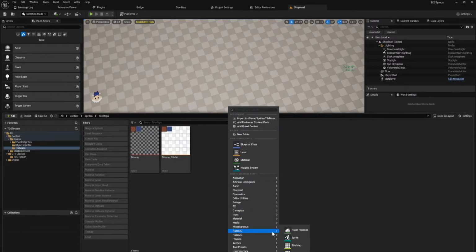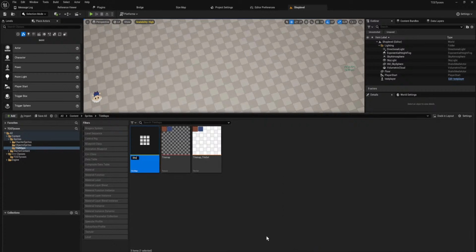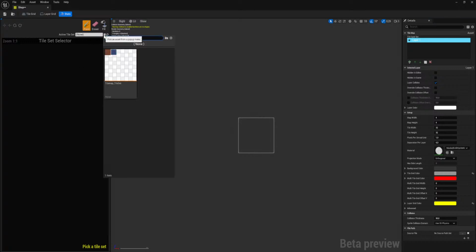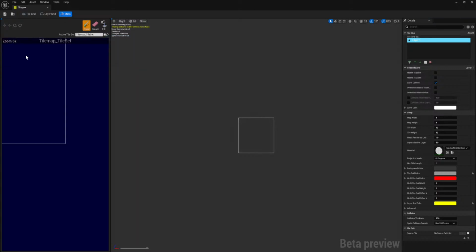And then in Paper 2D, I think it's called a tile map, right? So this would be our shop tile map. And we can say, trying to figure this out, no tile selected, that's good. So we have our base layer here. And from there, active tile sets, we can choose this tile set. Okay, that's cool.